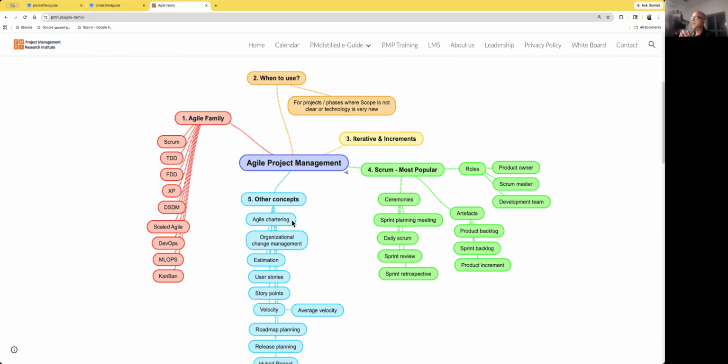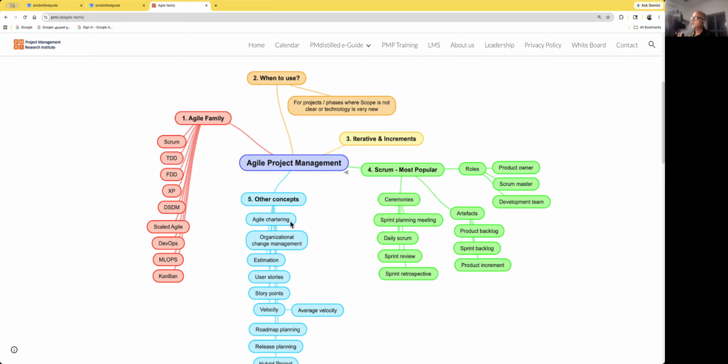For that, we start with creating a charter for agile rollout, which is approved by the senior management and communicated top down in the organization. That provides the sufficient support required for transitioning to agile from traditional or waterfall projects.